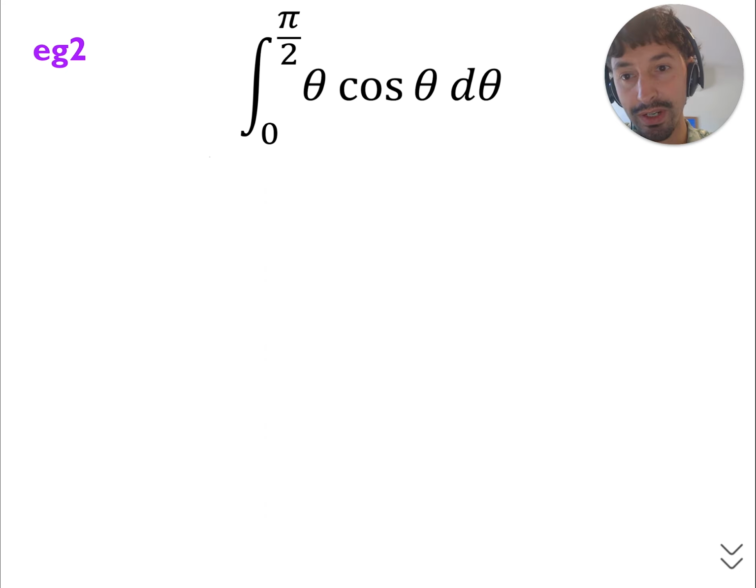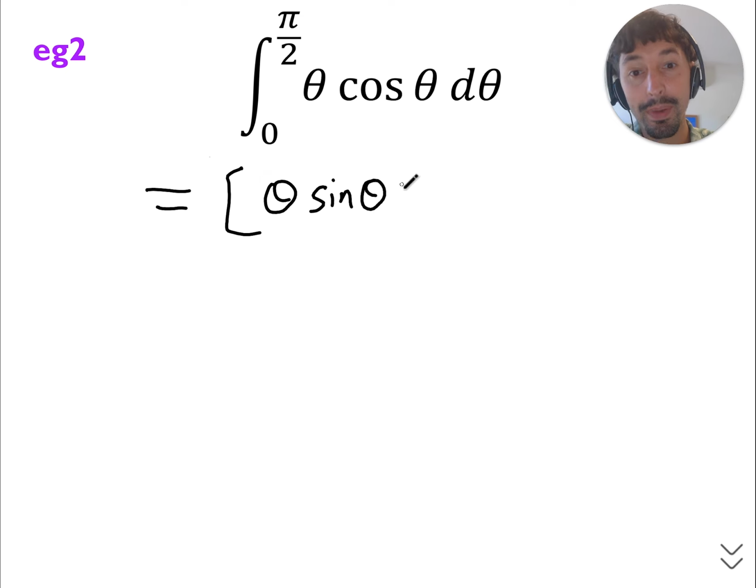So let's remind ourselves. Okay, so now we've got the integral that we did previously, but we've added in some limits. It's always important to remember that when we integrate, sometimes we need to integrate between limits. Potentially we're finding the area between the curve and the axes. So if we remind ourselves, the answer we got previously to our integral was theta sine theta plus cos theta, and our limits will come to here.